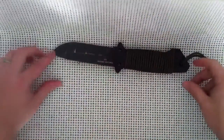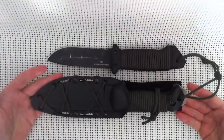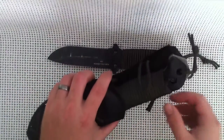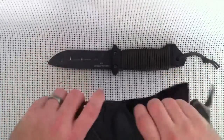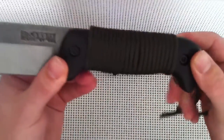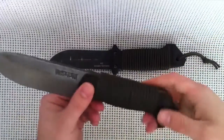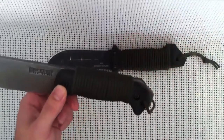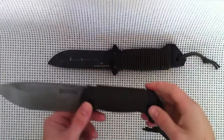So while I was doing that, I decided to go ahead and do my K-bar BK2 the exact same way. There's nothing really wrong with the handle on the BK2. It's just a little hard. So I did this, and it's definitely a lot more comfortable grip on it. See what it looks like on this one. The handle feels good, and again, it's going to give you some more thickness. So if you do have larger hands, and I have small hands, but it worked out to where it feels like you can just grip this so much better.